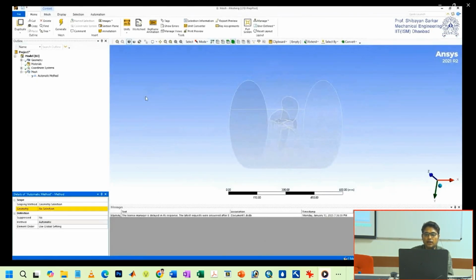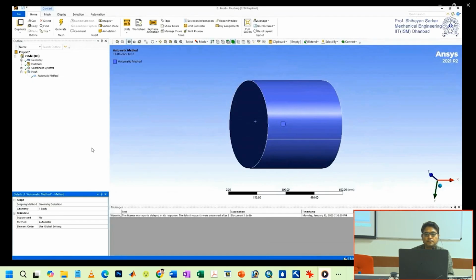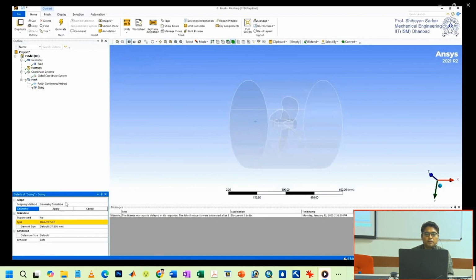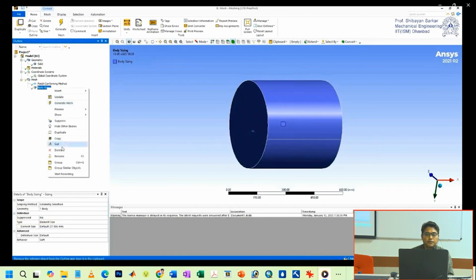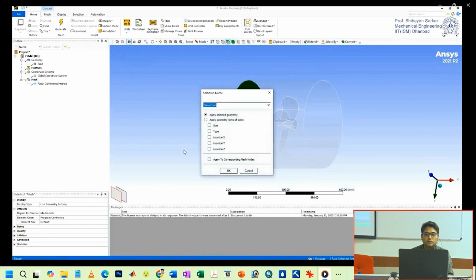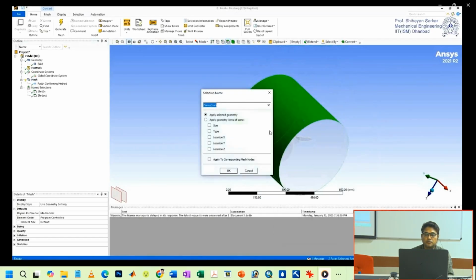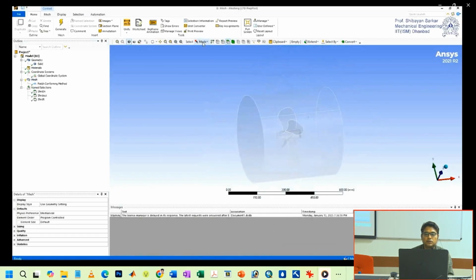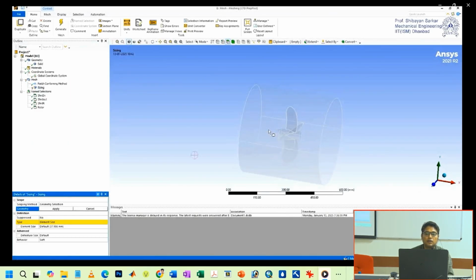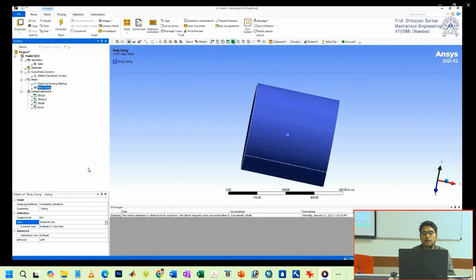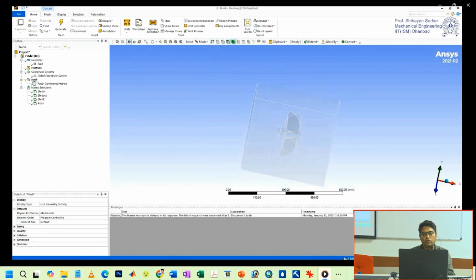So in this manner you can tilt the figure. In this manner you have to tilt the figure in order to find your desired faces, and then you will be able to select the face.